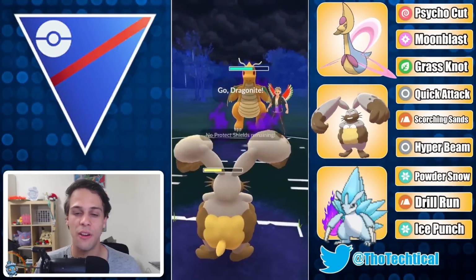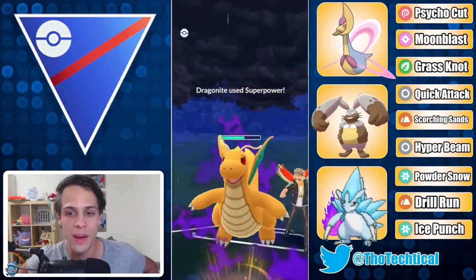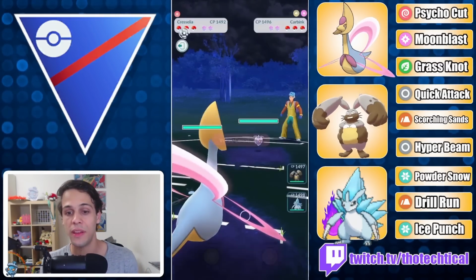Out comes Dragonite now though. And they have a Superpower, and this will knock me out. So yeah, I really should have switched in my Diggersby earlier there. And then if they brought in the Medicham versus my Diggersby, I think I might have had a chance.